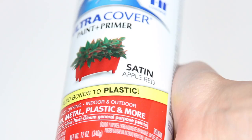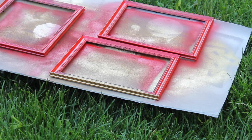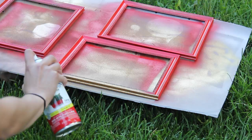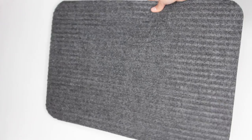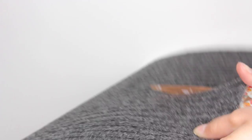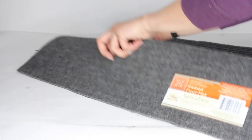To paint my picture frames I'm using Rust-Oleum satin apple red spray paint. You can always use acrylic paint instead — I'm using spray paint because it's so much quicker and dries fast. When I think of barn house windows I think of shutters, so I had to figure out how to make shutters using Dollar Tree products. They obviously don't carry wood, and I needed something big enough to go with the frames. So I got one of these ribbed floor mats from Dollar Tree — they have them in gray and black. I got the lighter gray one because the black would take more paint layers to cover. I'm cutting the mat down to make two shutter pieces.